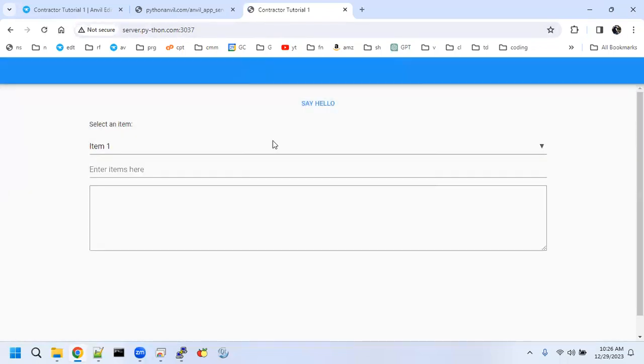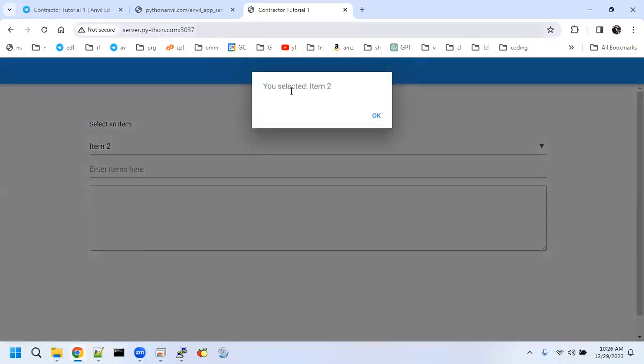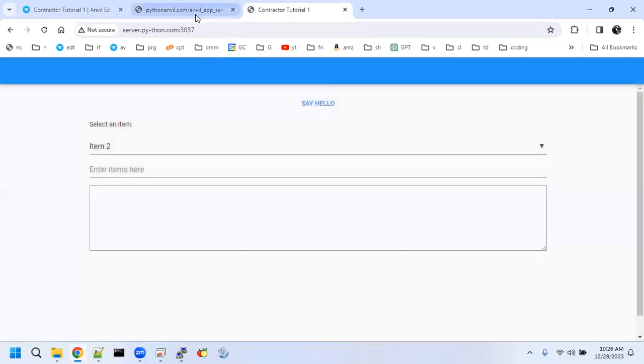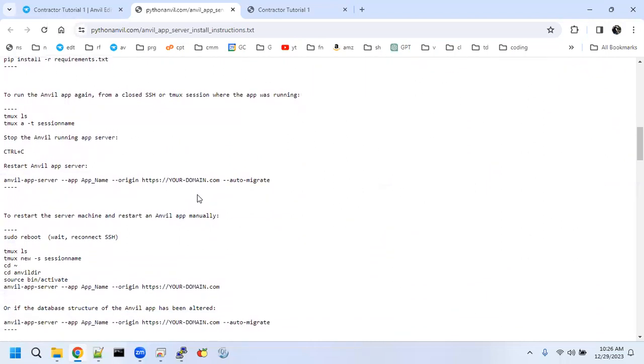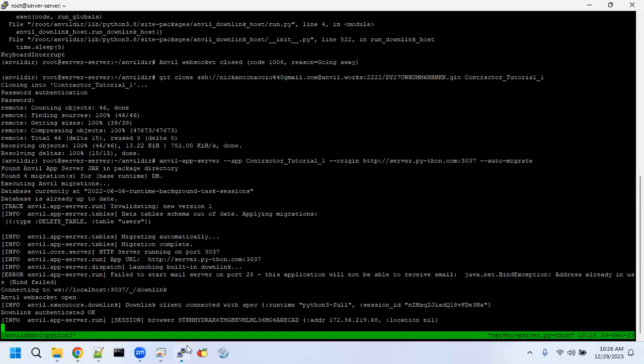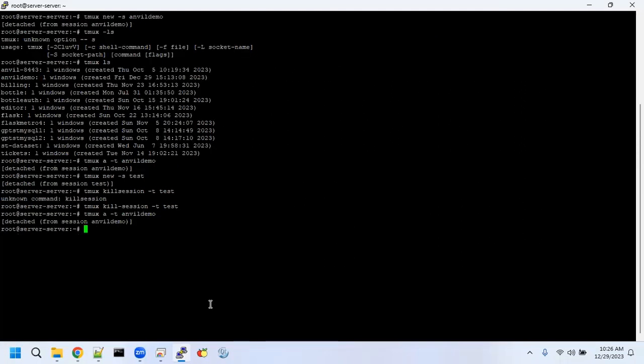So now you've seen how to copy some apps. Let's do a couple of things here to demonstrate how this life cycle of the app works. Again, the keys that you use to switch from a tmux session. So if you want to install a number of apps on the same server, Control B and then Control D detaches that tmux session. That server is still running.